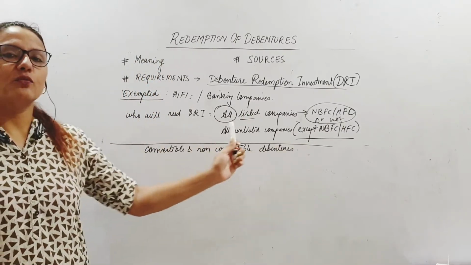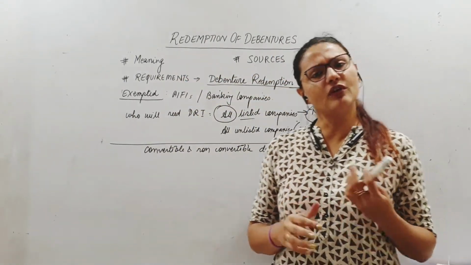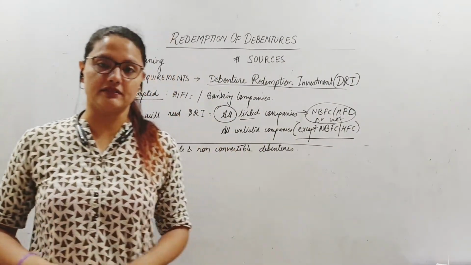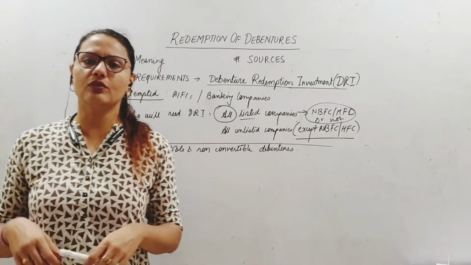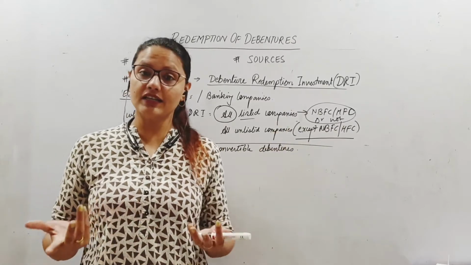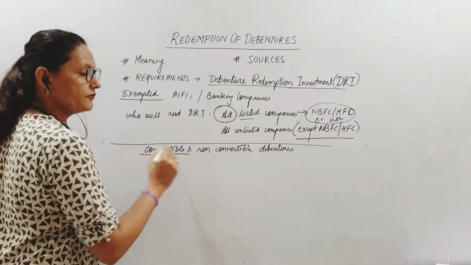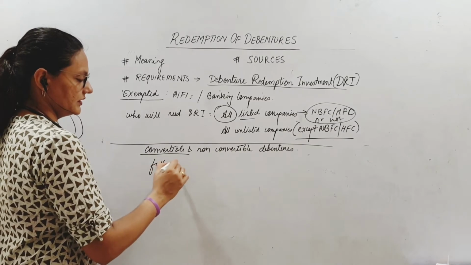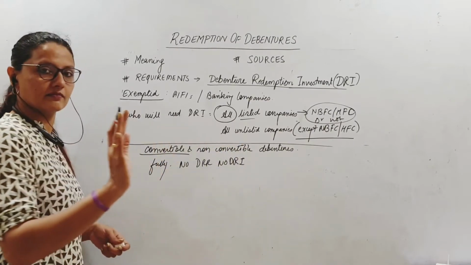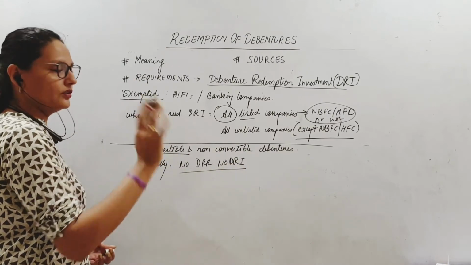Of course. Now coming to one more small little addition, which is convertible and non-convertible debentures. You all have done that in commerce, I guess. Convertible meaning debentures can be converted into share capital. So in that case, of course, loan I am converting into capital, so obviously I don't have to repay that. Correct? So repayment का चक्कर ही खत्म. So here in convertible debentures, if your debentures are fully convertible, no DRR, no DRI, nothing, because we are not even redeeming it, right? So redemption में आता है ना ये सब question. So no DRR and no DRI.